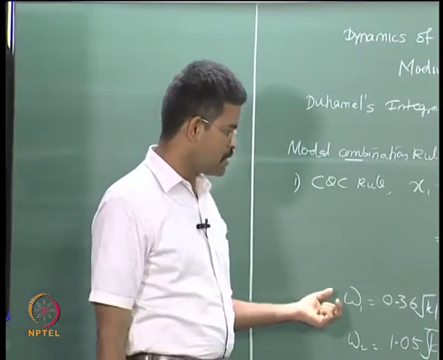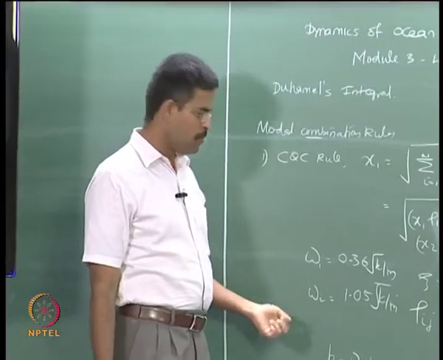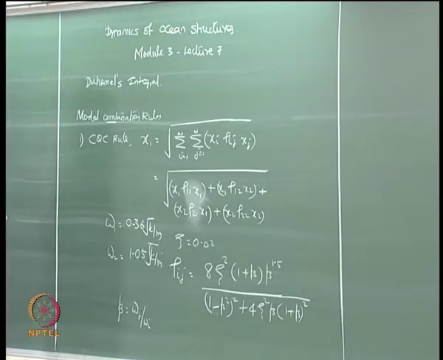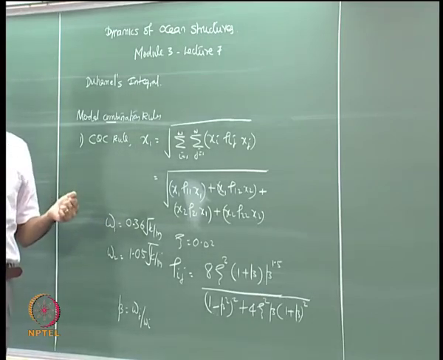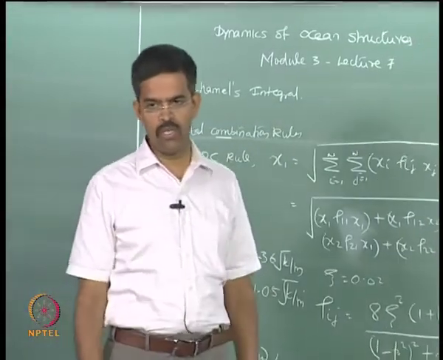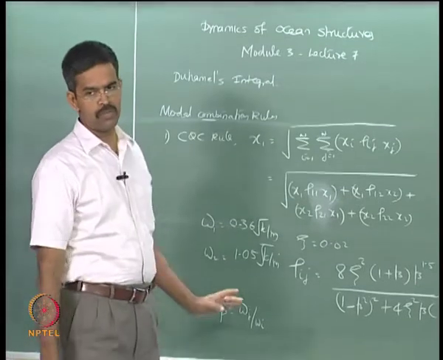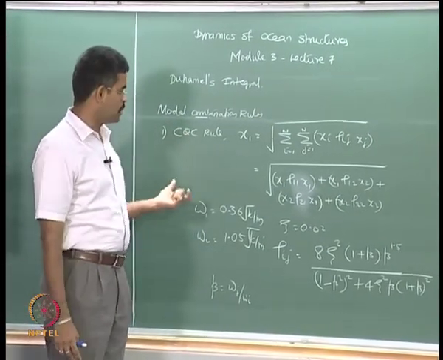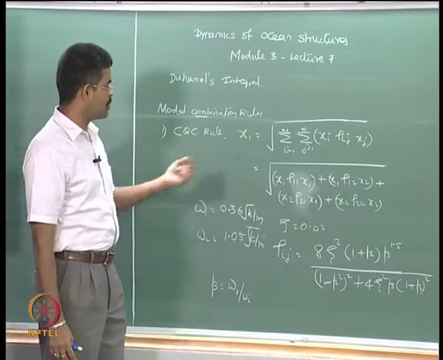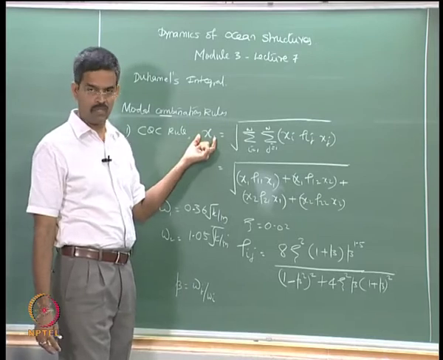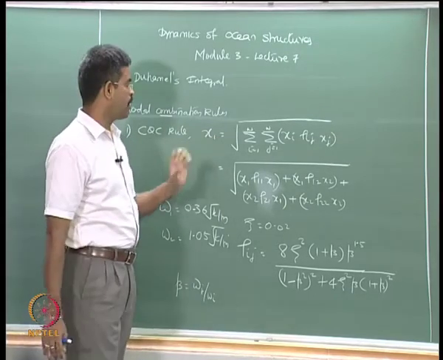So we have taken this example where I have got a 4 degrees of freedom problem, omega 1, omega 2 are given to me. Though in the example I showed you in the last lecture we have clearly said that the modal mass participation from the first mode is around 90%, we need not look for the contribution from the higher modes, but still just for understanding, to operate this rule, see how it can be done. Let us say for example I want to know the maximum response in the first level of the mass concentration, maybe the first floor in the given problem.